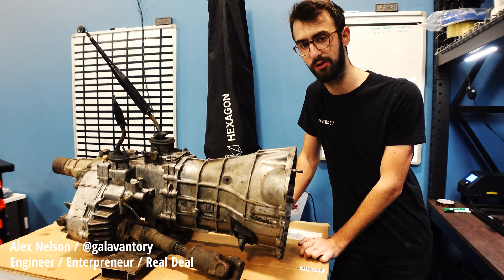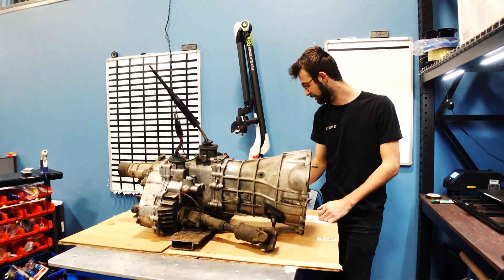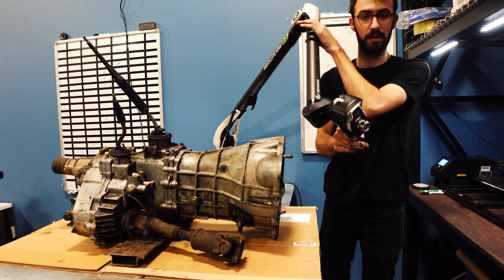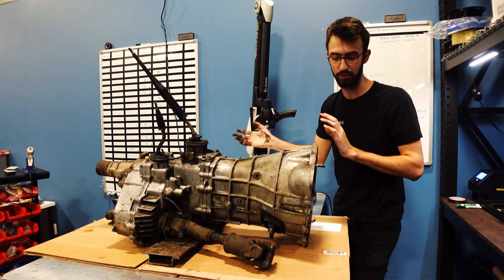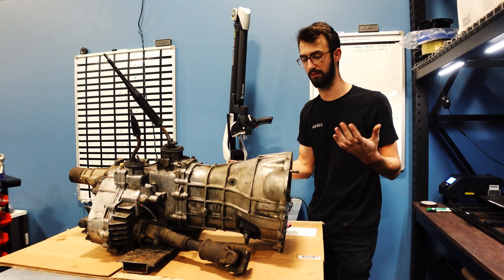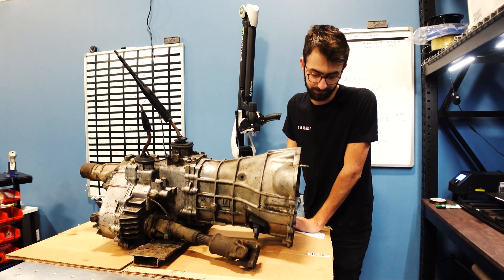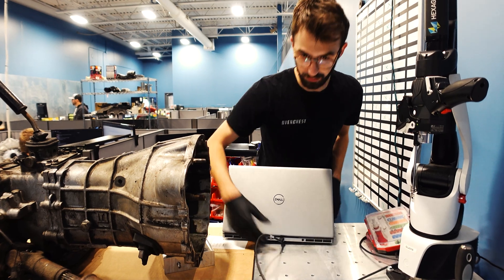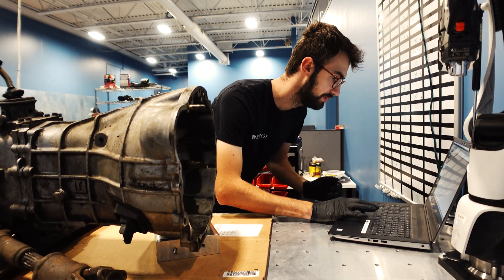So this is called a fixture table, but we use it for 3D scanning because it's really rigid and really flat. This is our 3D scanner — it has a bunch of encoder arms in it so you can 3D scan stuff relative to the table. We'll put the transmission on the table and scan it with absolute precision so there's no chance of it skipping targets or anything moving around. We'll get a CAD model of it going and build a working CAD model of your swap. When your peripheral connects with an ethernet port instead of USB, you know you're using real hardware. Let's give it a shot.